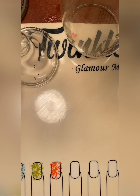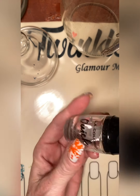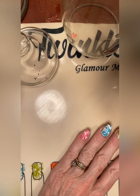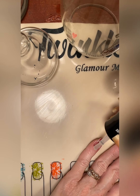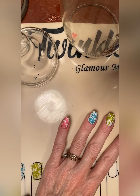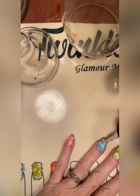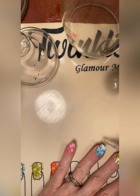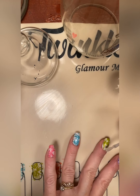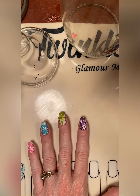All right, and so next, we're gonna do our top coat. I'm gonna use the LA Colors Quick Dry Fast Drying Top Coat to seal everything in and make it look really nice. Very nice. Cap off the free edge. Very nice. Good. Almost done.